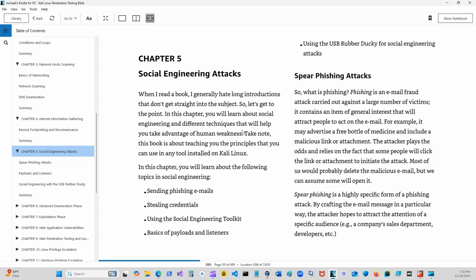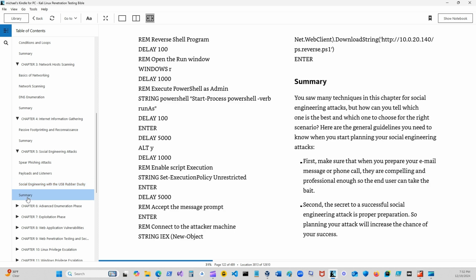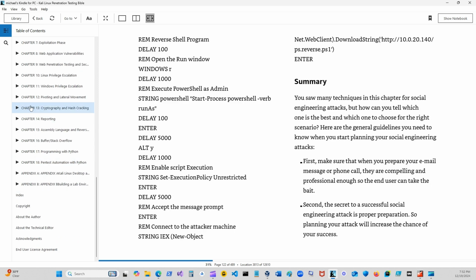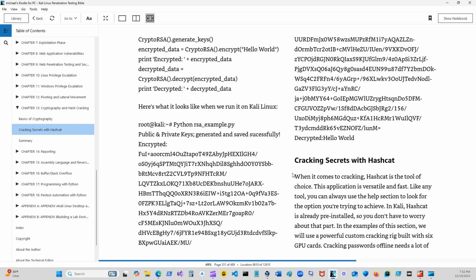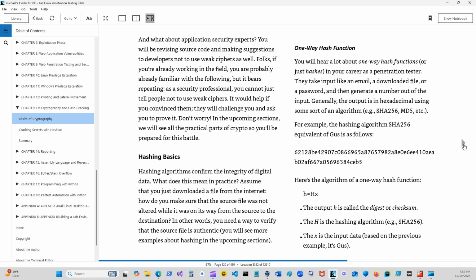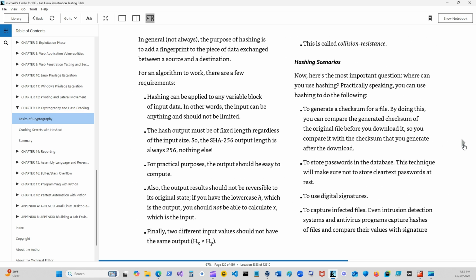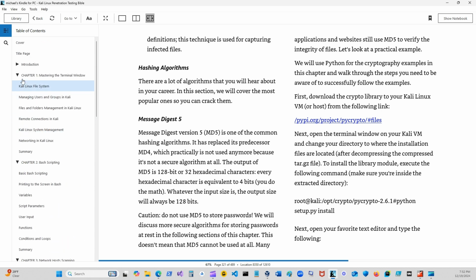Huh. So this is just all basic, anyways. Basics of cryptography, cracking with hash crack, hashing basics. Could just skip to all the fun stuff, but all right.